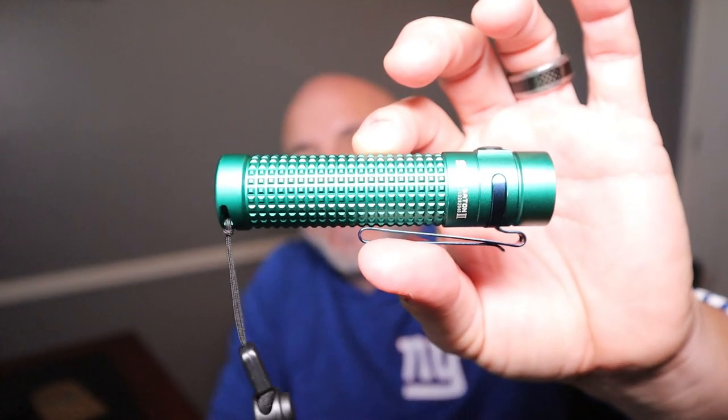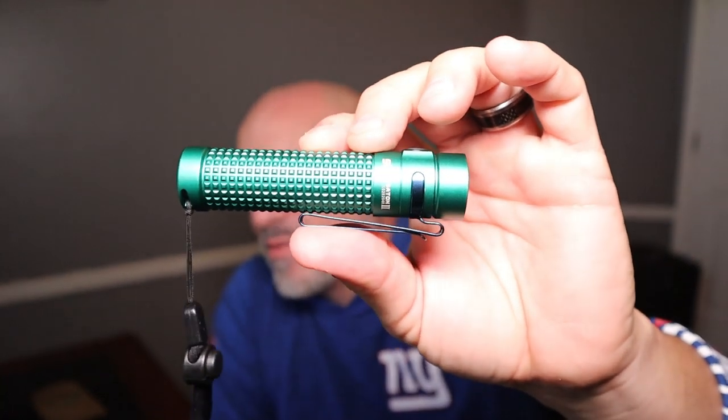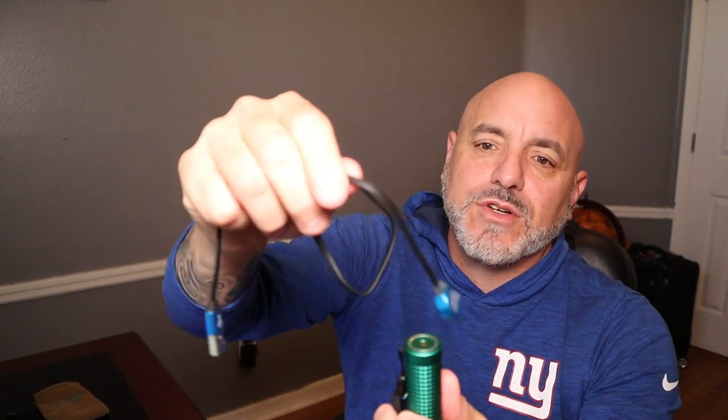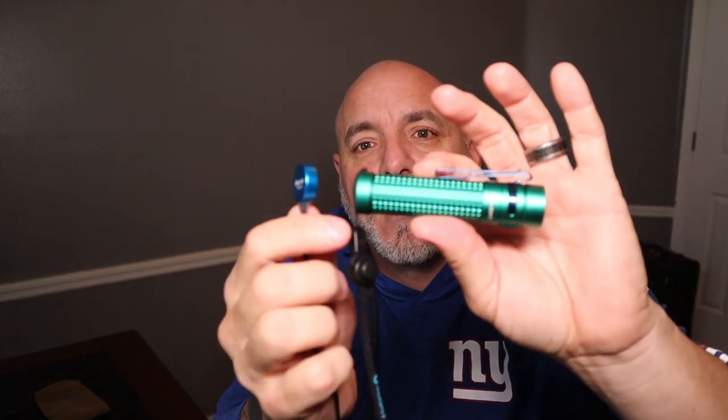The high on this is 400 lumens, the low is 15 lumens, and the medium is 120 lumens. The medium is kind of what I use — I've used this on my last two camping explorers. In medium it'll go up to 14 hours. As always, they have the magnetic backing, which goes with the magnetic USB charger that I just had charging up in my computer. One of my favorite parts of the Olight is the magnetic charge.